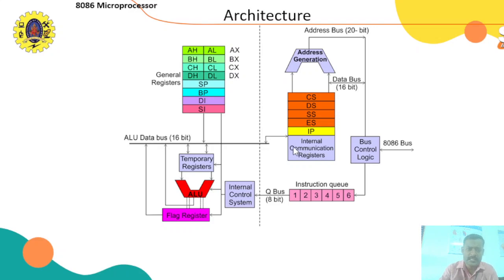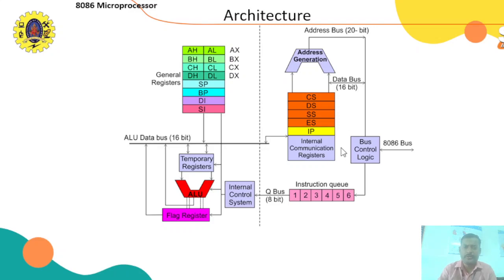Here, look at this, these are the internal communication registers. This is the bus control logic, and the control signals will be generated by using this bus control logic. This is the data bus, and this is the instruction queue. We know that a queue follows the first in first out concept. What is the need for a queue? We have two units, one is the BIU and the other is the execution unit. These two work in the fashion of the pipeline concept. That is, fetching the instruction is done in the BIU, and then execution is done by the execution unit. So these are synchronized by using this queue.